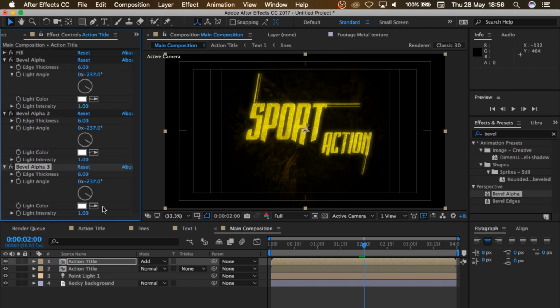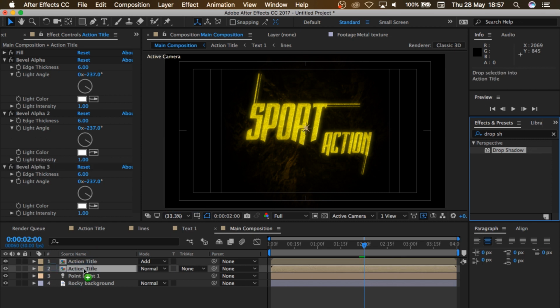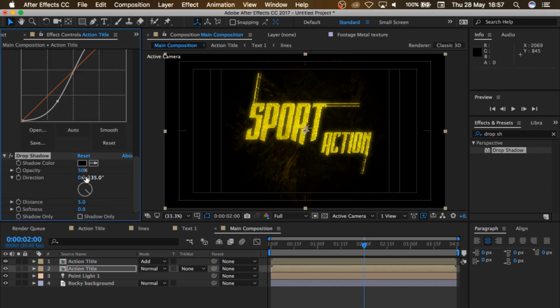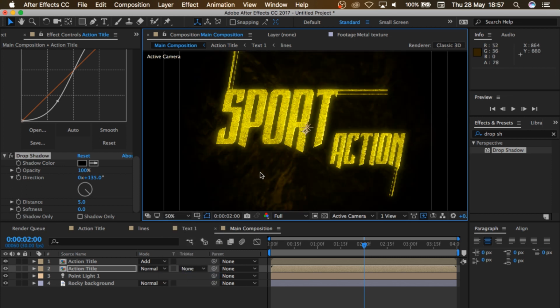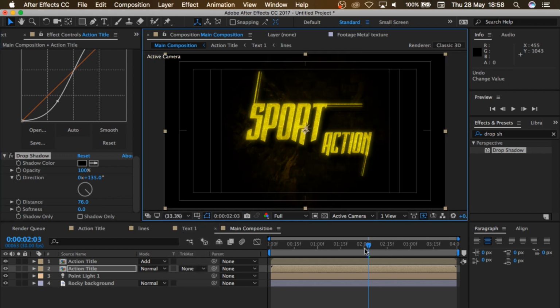So I'll come here and search for drop shadow. Okay, so I'll add it to the one under right there. Okay, so I'll come here, change the opacity to 100. All right, so let me zoom in some more right here so I can see what I'm working on. Okay, then I'll change the distance a little bit right there so you can see the shadow coming out right there. Okay, so I might want to change the angle also to just bring it right down like that. So this looks good right here. Okay, great. Okay, so let's preview this a little bit.